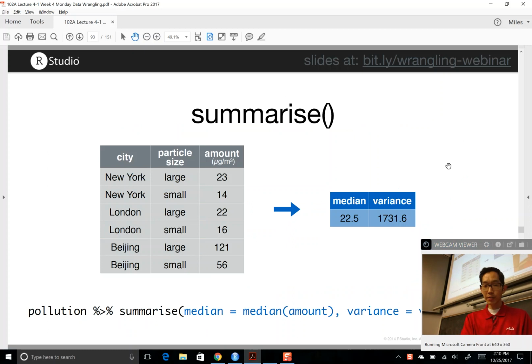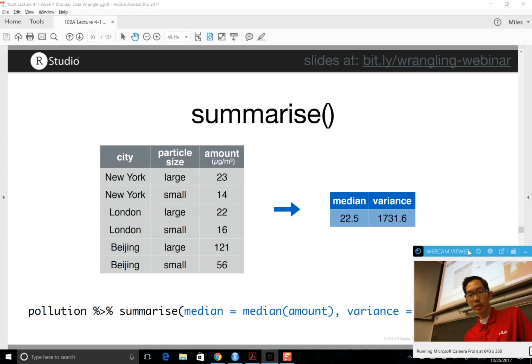If you have something that takes in a vector of values and returns a single value, those are summary functions, which makes sense because the idea of a summary is you have less to look at than the original, right? So something like the mean, the median, or the variance, these are all summary functions in that they take a bunch of numbers and return a single number. So here, if we look at the column amount, and we wanted to summarize these 6 values with a single value such as the median, we could do that.